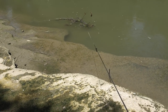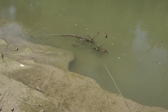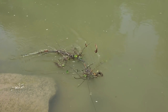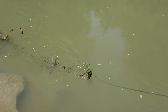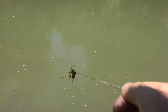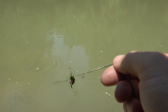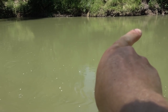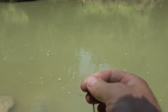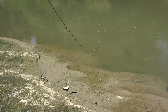One of the hazards of the lines is that they catch everything. We've got some sticks on here. It doesn't totally mess them up, but if you get them in the bait, then of course the fish can't eat it. So when we check the bait, we just pull on it and hold tight. If you feel any kind of tension, then you might have something on there. Or if the line's bouncing, or because we've set the lines out perpendicular to the shore, if they're upstream or downstream, we know something's messed with them. In this case, it's still perpendicular, as have all our other lines. This one over here is perpendicular, so we're pretty sure nothing's touched it.